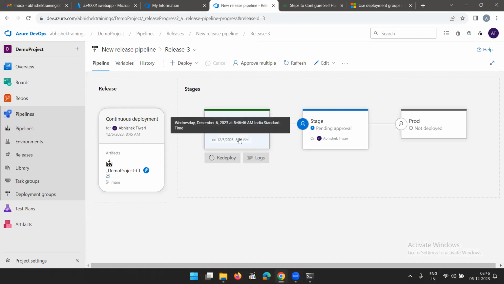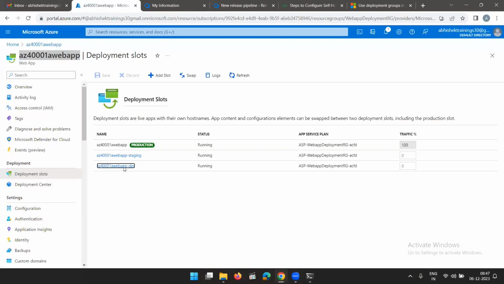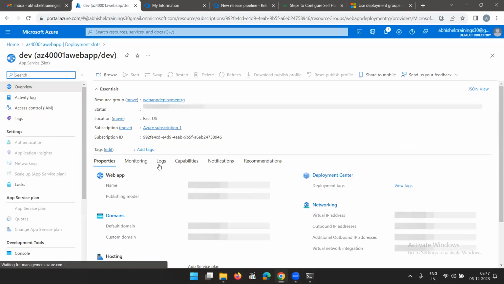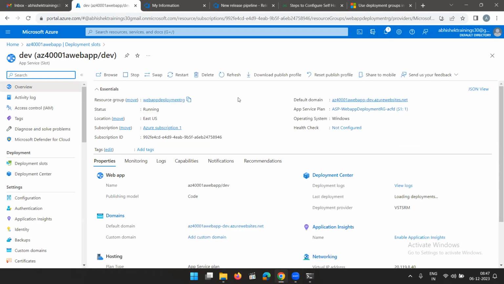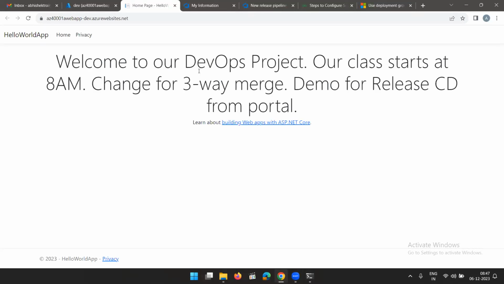See, dev deployment is succeeded. Now it will not deploy to stage until there is an approval. So now there is a 30 days window we have set for an approval for stage and prod as well. What you can do, you can go back here, go to your dev, and test whether each and every functionality which you implemented is intact or not. You can go to the dev domain here and try and access the page and all.